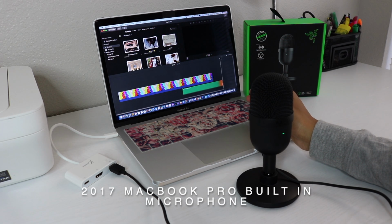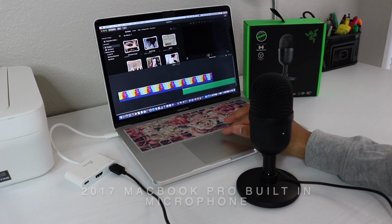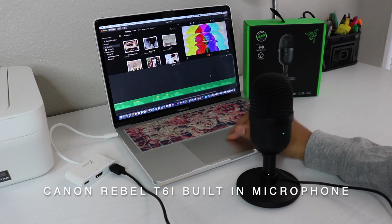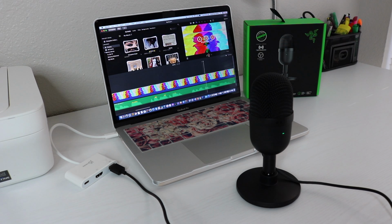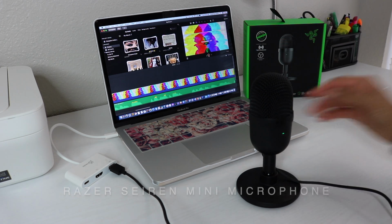So right now this is the microphone on my MacBook Pro, the built-in microphone, in comparison to Seiren's mini microphone. We're going to go back into settings and change it to Razer's Seiren mini mic. Right here, I'm testing the audio on Razer's Seiren mini microphone on my MacBook Pro. Let me know if you guys hear a difference, if it's more crisp, if it's less crisp, how the output sounds to you guys.